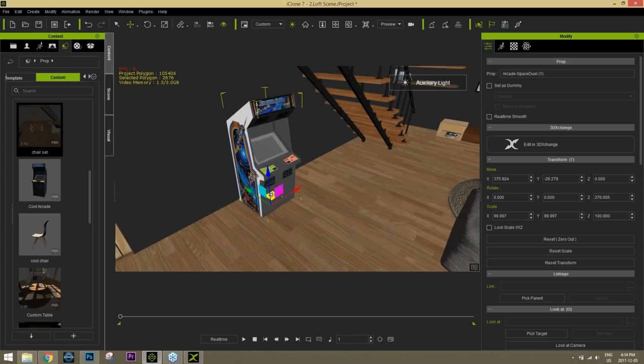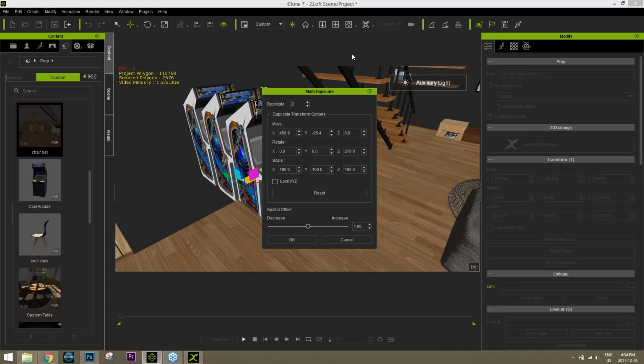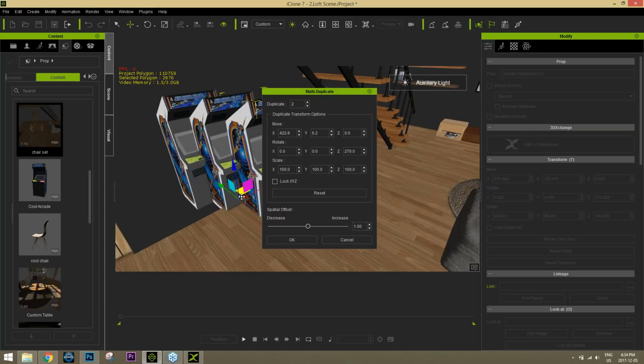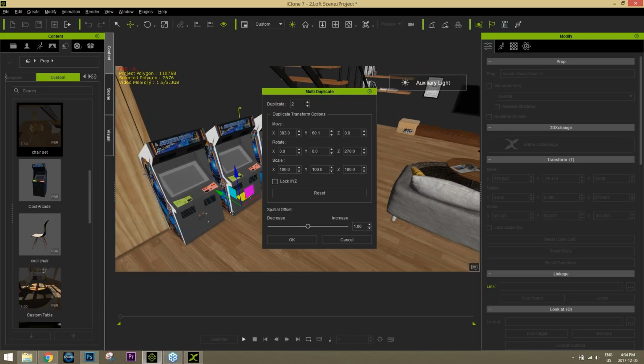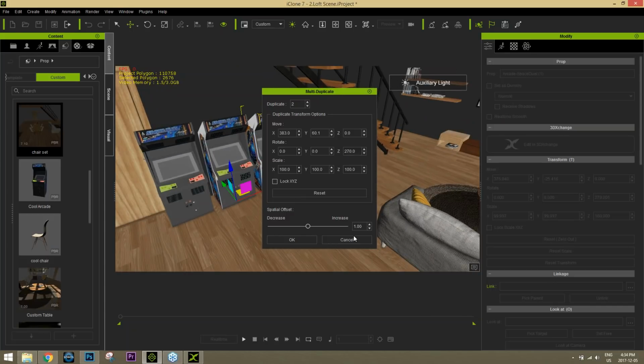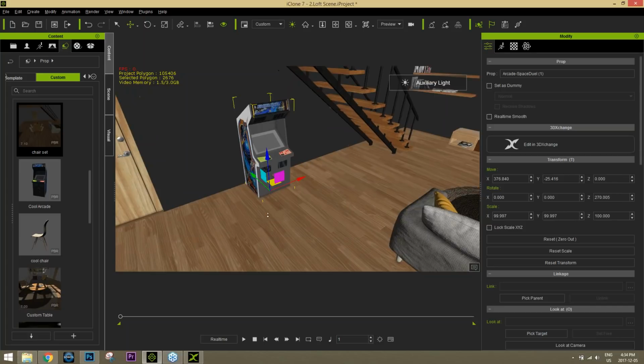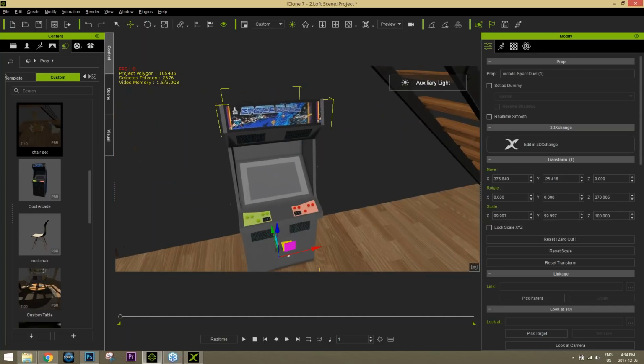Okay, you wanted to have a whole row of machines. One thing you can do is go over here to, what is it here? Align. Okay, or rather, not, that's link. This is align, so you can align it to whatever you want as well. And there's also Control L, I believe. No, that's link. Control K, I believe, is what I wanted. Yeah, so Control K. It used to be on the toolbar here. I'm not sure what happened to it, but Control K will allow you to multiple duplicate arcades, and if you want to create a whole row of arcades, you can do this just like that. Okay, so that's Control K, that hotkey. All right. Not really useful in this case, but I'll just cancel that. Just wanted to show you that process there.